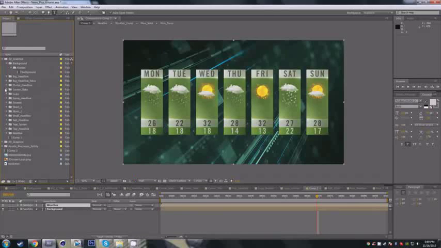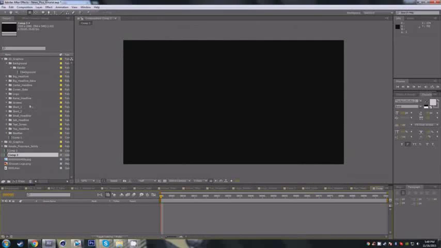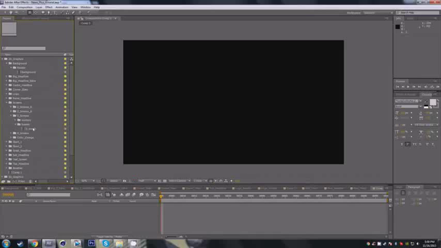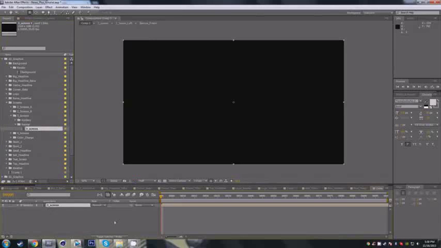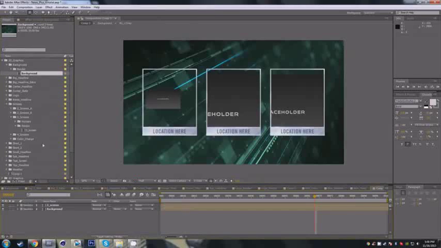Let's see something else. Let's make a new composition, and this time I'll show you the screens. All the screens work the same basically, so I'll just use the 3 screens. For example, if I go in my 3 screens and then render, drag and drop the 3 screens, this is what it gives us, and I'll just drop a background. And you can easily edit the text and media. So let's see, I want to edit the one in the middle.